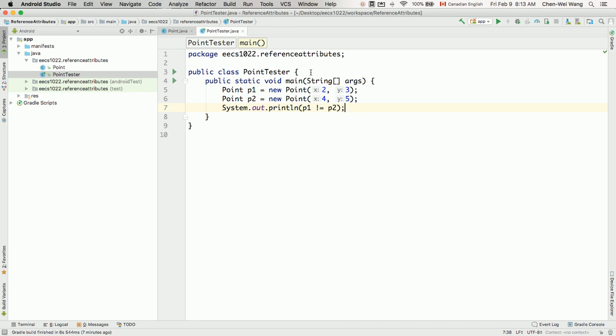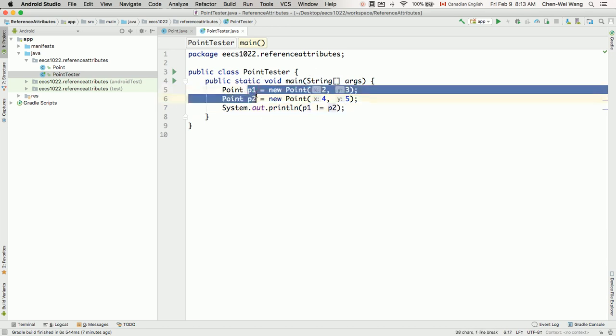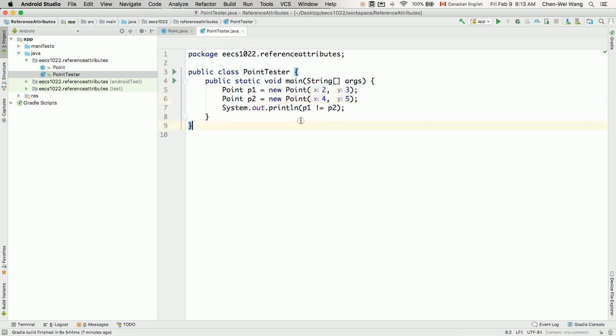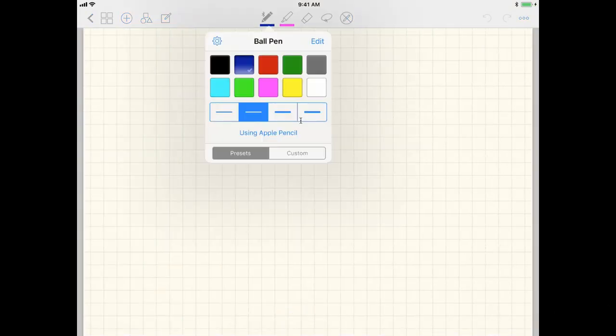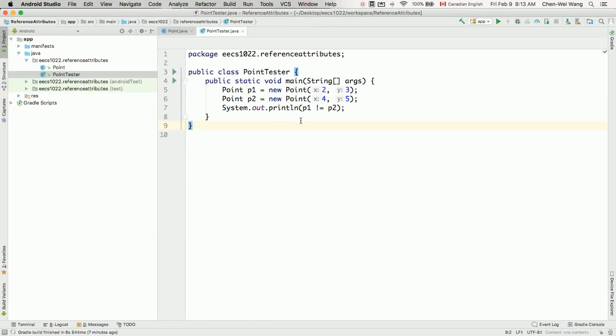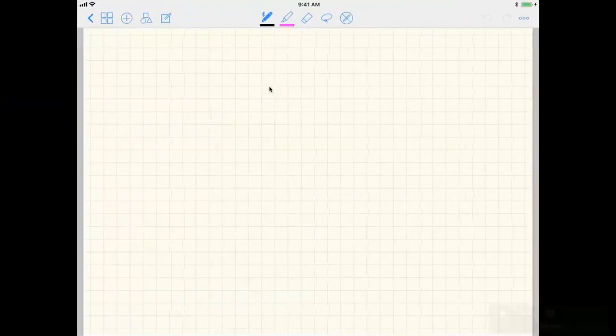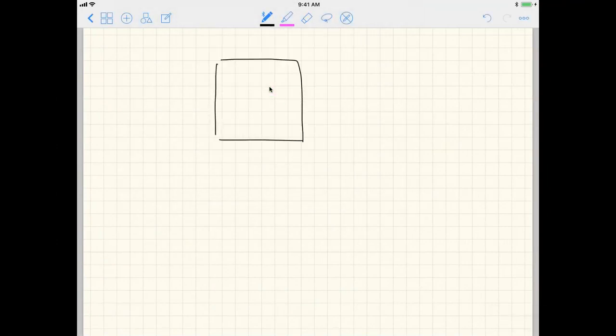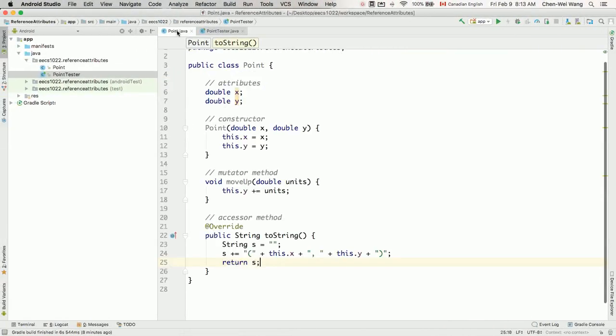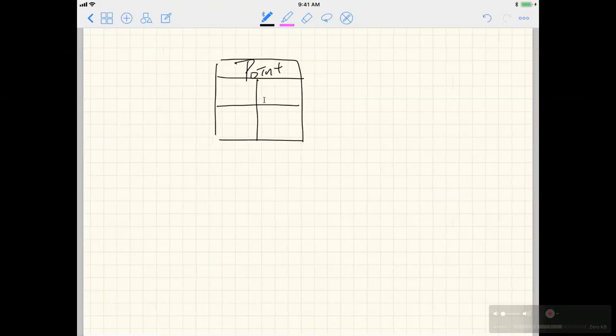Basically, remember we said before, when we say p1 and p2 over here, let's try to visualize this very quickly and then see the debugger. Okay, so now we got p1 and p2, 2, 3, and 4, 5. Let's look at that very quickly. Basically, the first line over there, when we say p1 is assigned to new point 2, 3, what it does is, we created an object in the memory of type point. And then every point has 2 attributes. If you go back to the point, you got 2 attributes x and y. That determines the structure for the point objects. So there's going to be x and y.